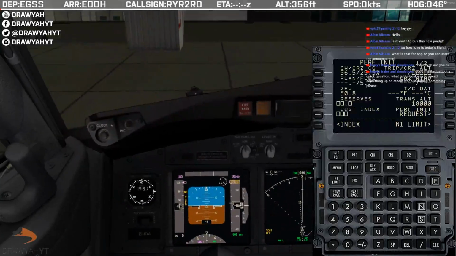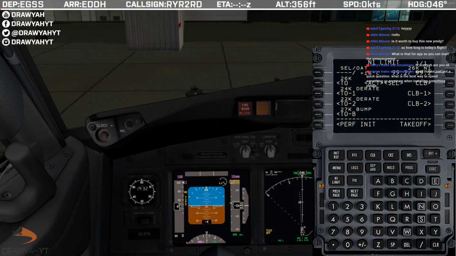That's you. Reserves 1.1. Course next 23. Cruising altitude is 350. And average winds for today is 234 at 27 knots. Execute that. N1 limit. And take off.